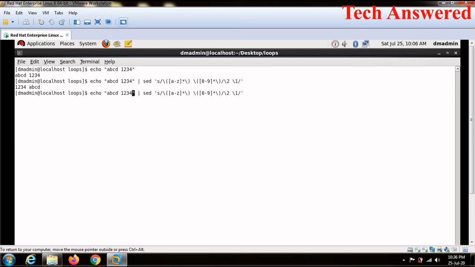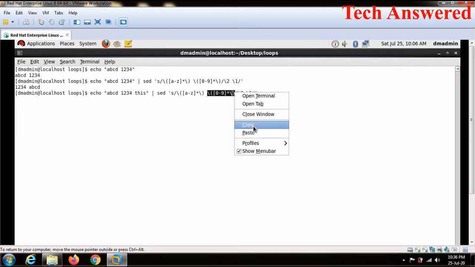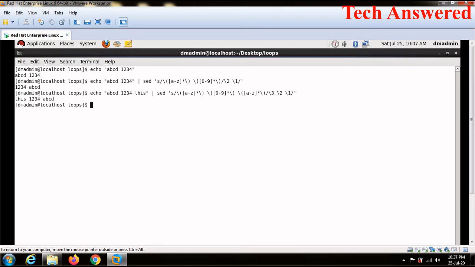Say for example my third matched string is this, and I want to do a third matching as well. So I will copy this one and paste it here, giving a space. In this case again it is one character, so I will put A to Z, and I will put it in number 3. Sorry, not 4, number 3. So as you can see, this gives 1 2 3 4 ABCD.